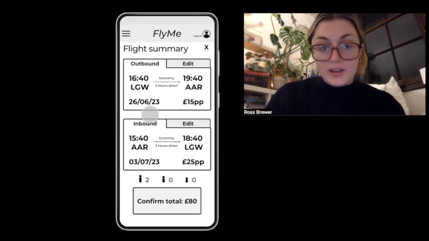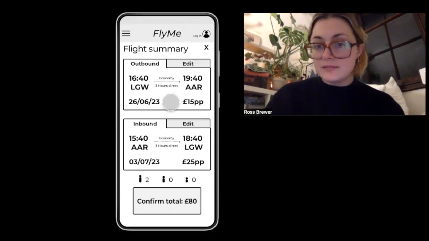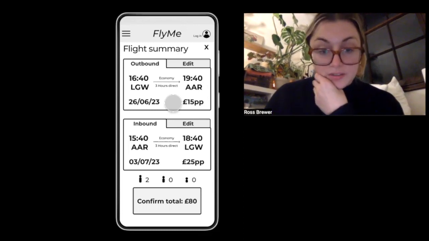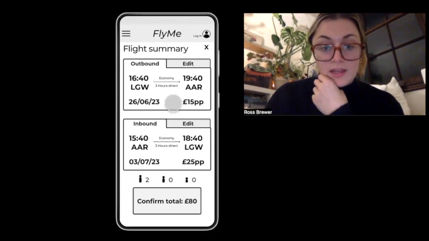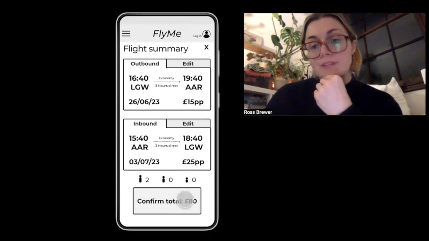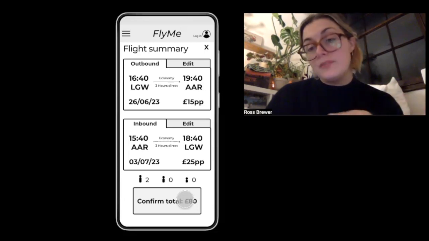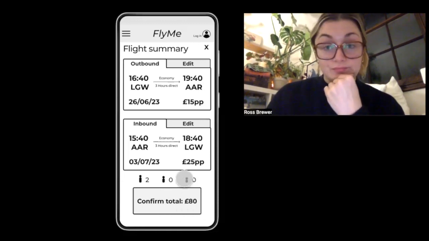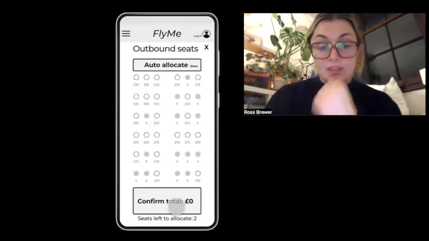I could edit the flights now if I wanted to. I'm happy with these right now, but it's good to know I've got an option. I would just go to touch the edit area. That would be where I don't necessarily need to do it now, but it's good that that is there. And then it's the total flight cost, because previously you would have seen your outbound flight costs and your inbound flight costs, but this is the first time you see that all together, so that's nice. That was good. Great. Let's click on that. Okay, next page.